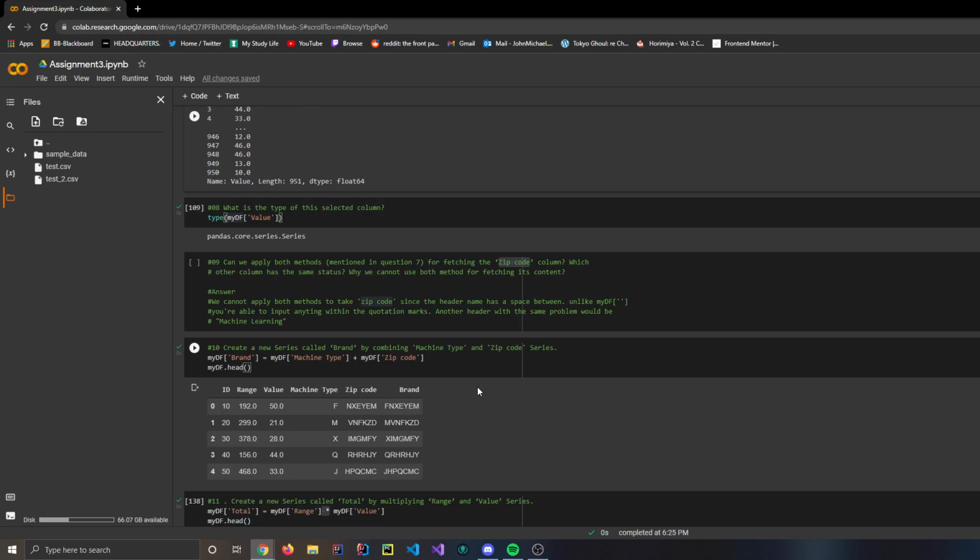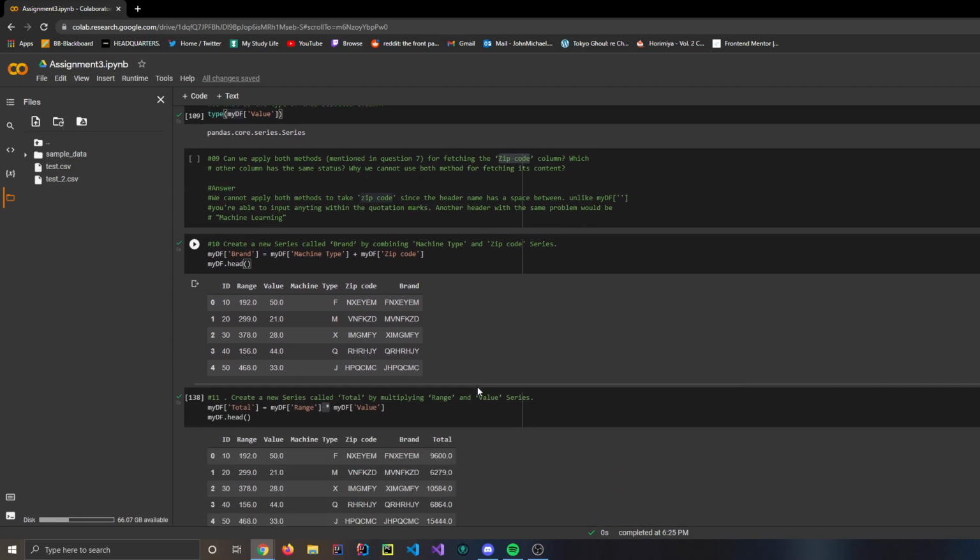Number 10, create a new series called brand by combining machine type and zip code series. So what I did was basically my df called brand. There is no brand currently, so we want to do my df, bracket, quotation brand equals. This would automatically create a whole new column on its own.